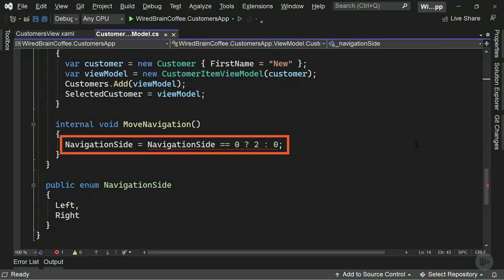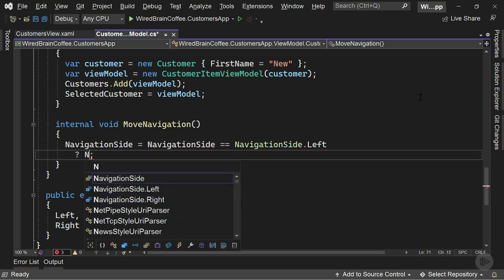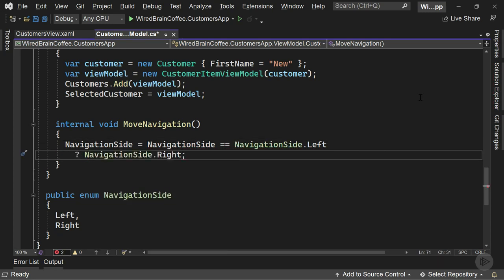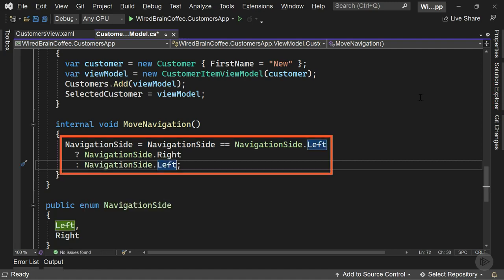Here you can't set that property anymore to these magic numbers. Instead, let's check if the property has the value Left, and if that's the case, set the value to Right, and if the value was Right, set it to Left. Now you can read this code without any knowledge about the grid column definitions in the user interface.